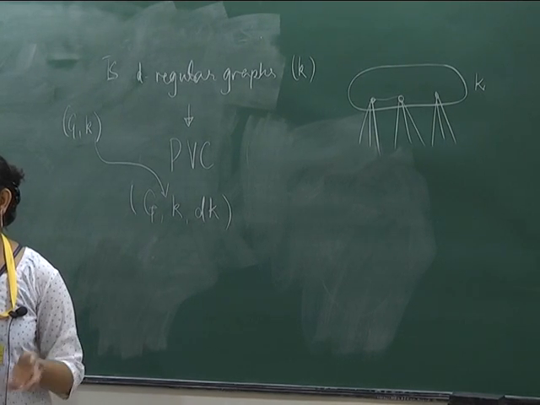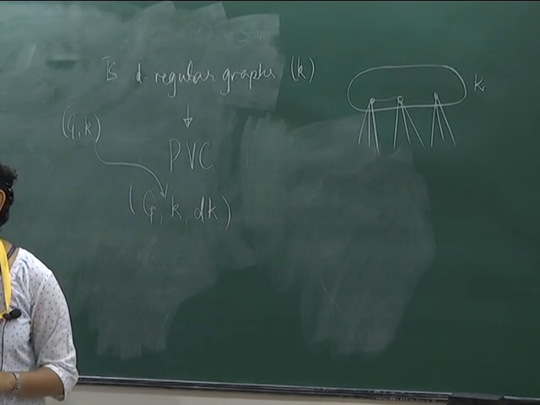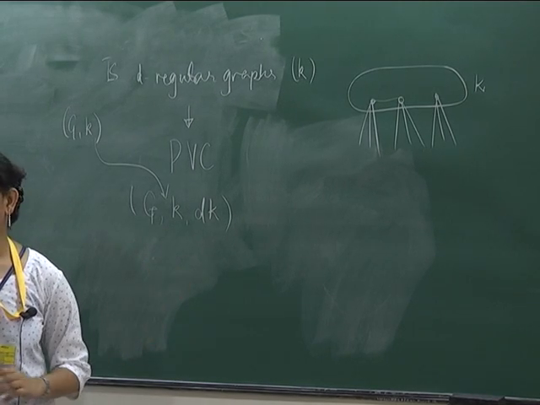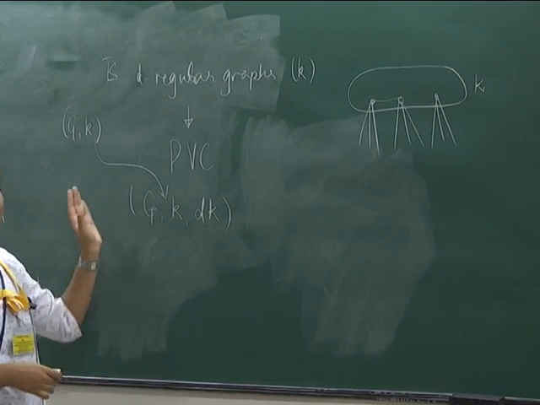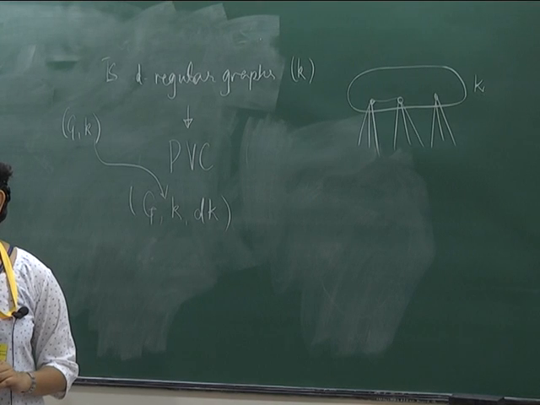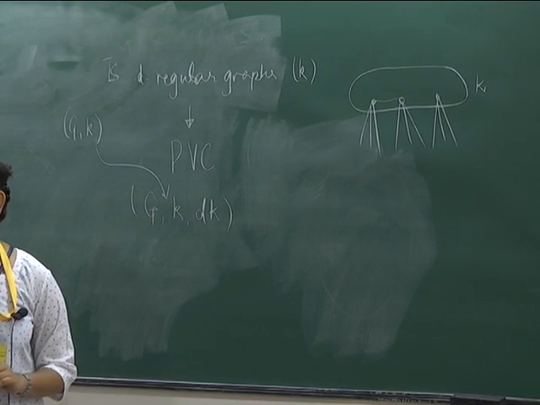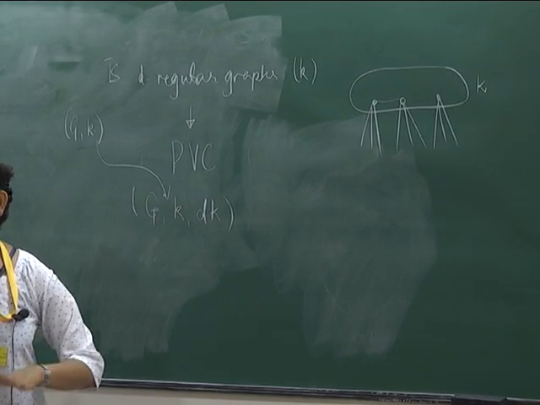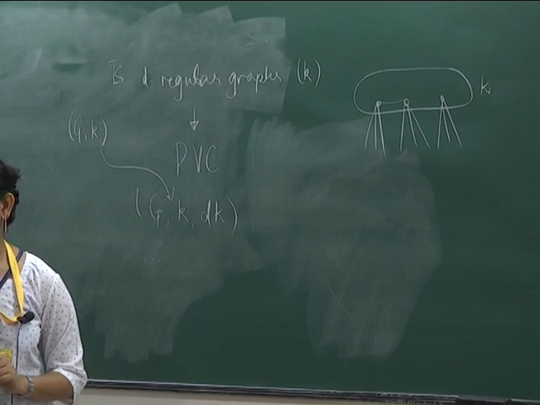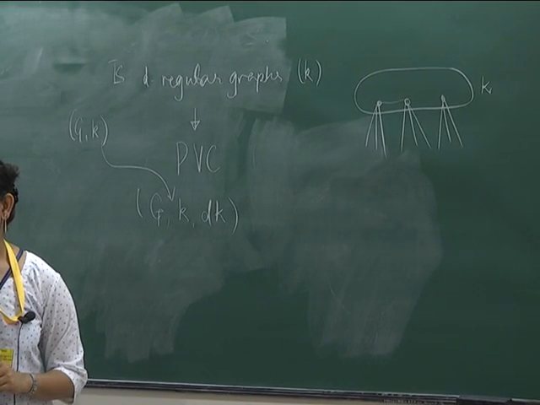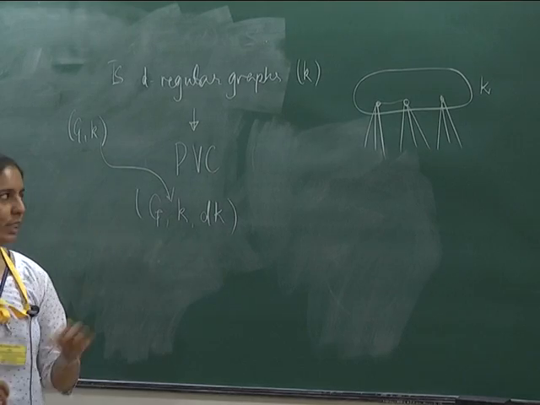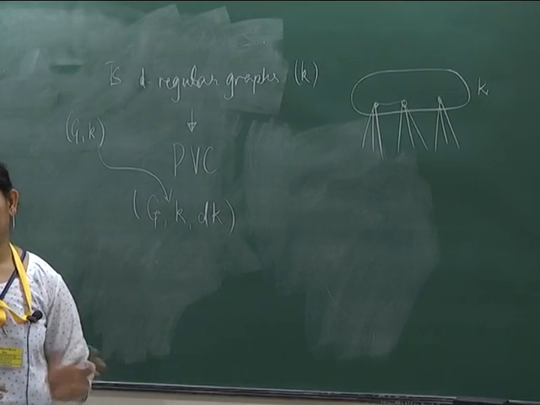D could be order n, for example. I mean, this is not a pure function of K. We're not considering it as a constant here. It's a part of the input, so it could be a function of n. There is no reason for D to be constrained by K.